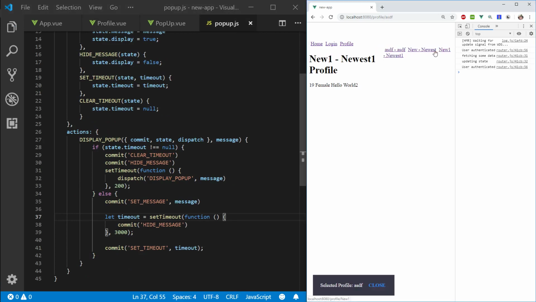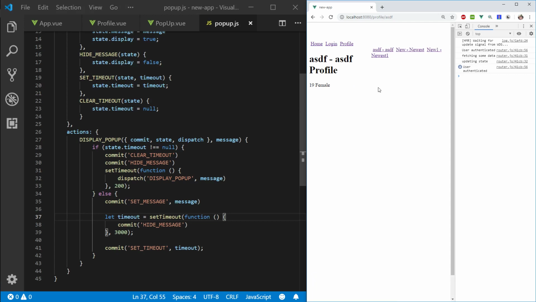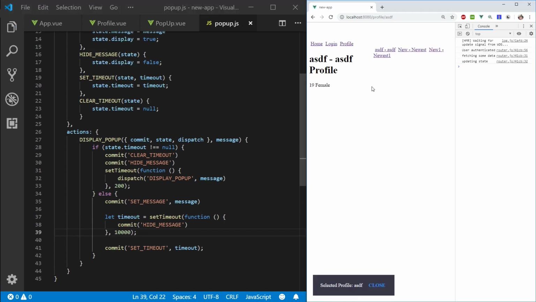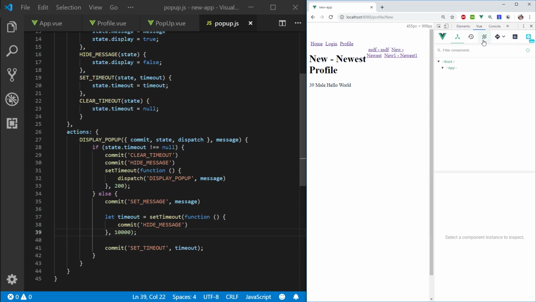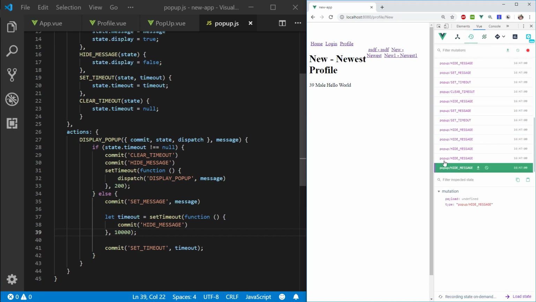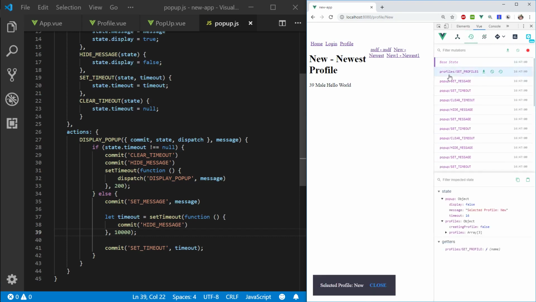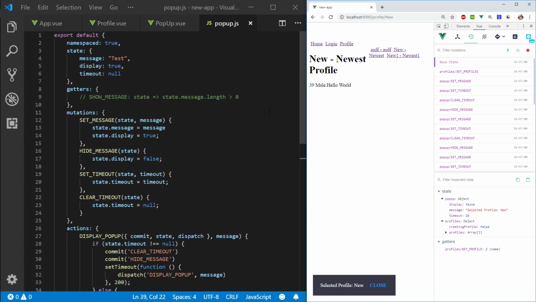So I did notice a little glitch, I think. Let's increase this to 10 seconds. New one. 4, 5, 6. Alright, so my verdict is I think the timeout is not getting cleared correctly, so let me open up my state app, and here I'm going to inspect the state, and all I want to do is basically see this timeout and what it's doing.